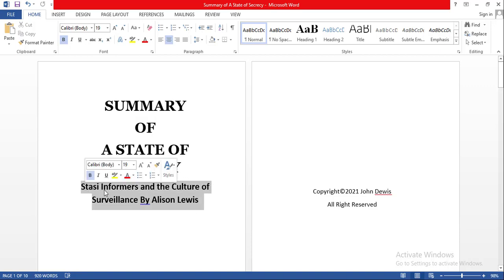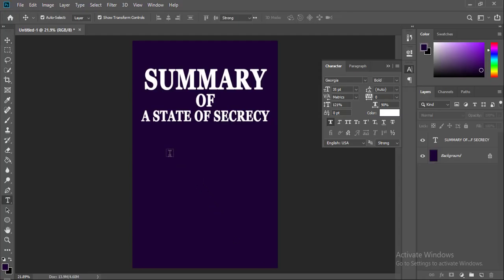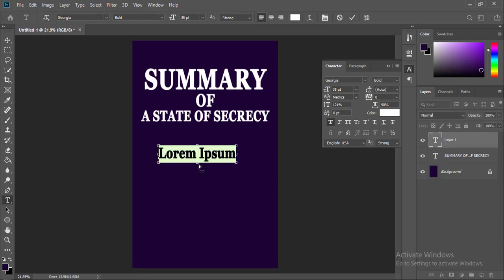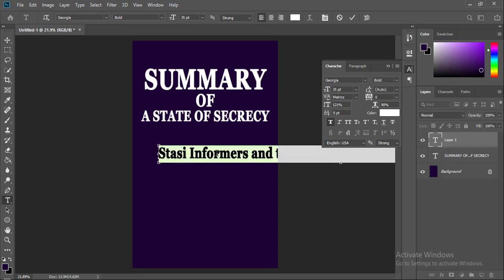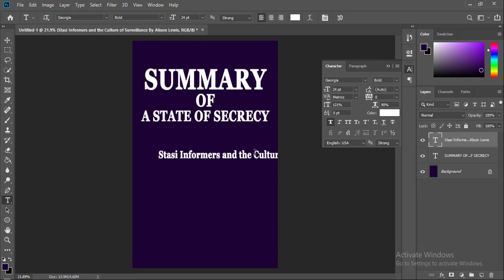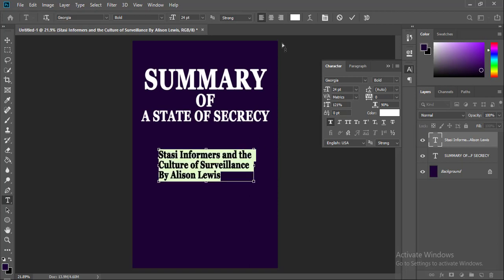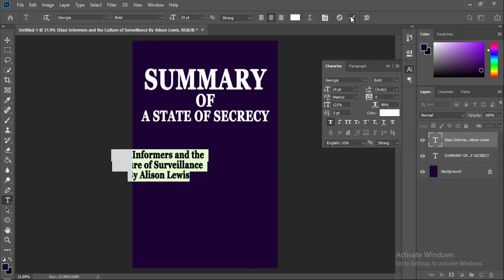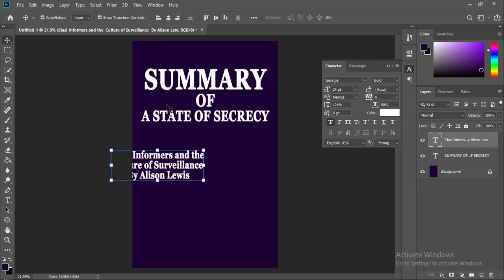Copy the subtitle, Ctrl T, paste. Ctrl A, decrease the size, let me use 24. Click on OK here. Break the book subtitle. Ctrl A, make it to the center. Click on this OK key.